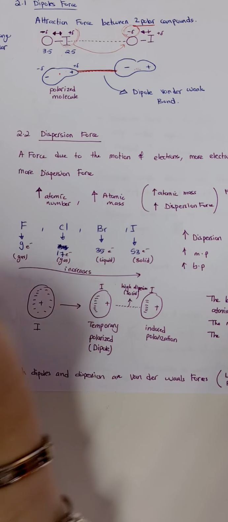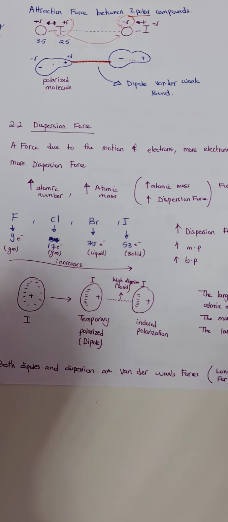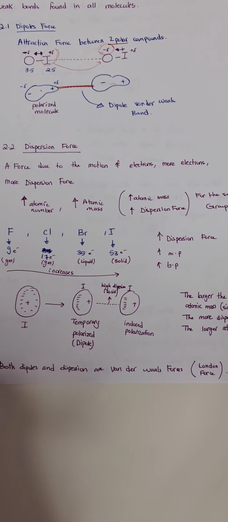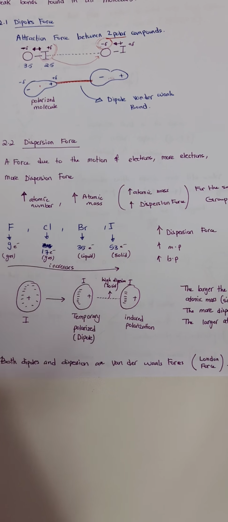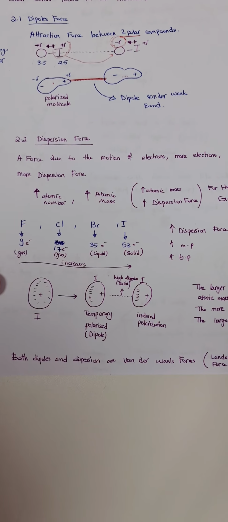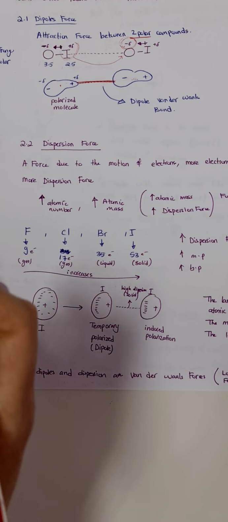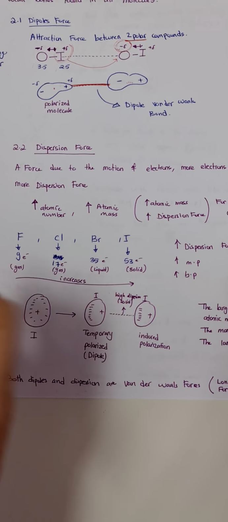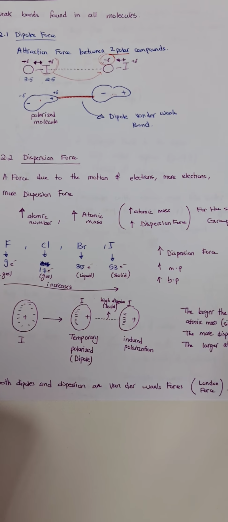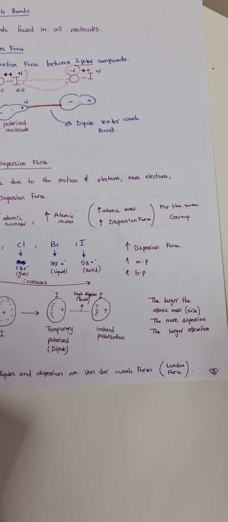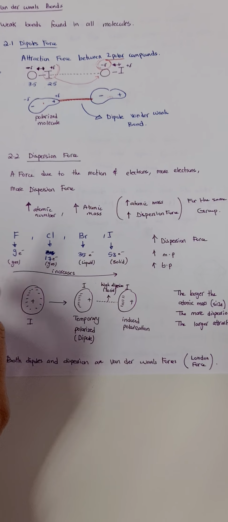What about the dispersion? The dispersion, miss, I told you before that the electrons are in random motion, so I cannot detect the location of a certain electron. So these electrons, because they are in motion, can make a certain force due to their acceleration. You know, force is equal to mass times acceleration. So due to their acceleration, they can make a certain force between them. This force, I call it the dispersion force.